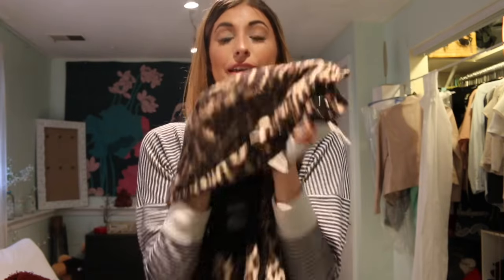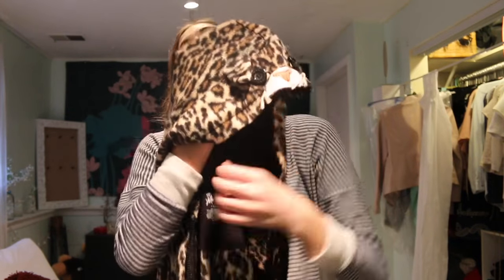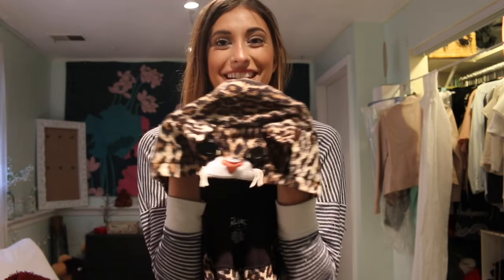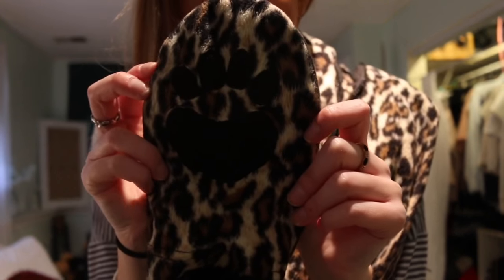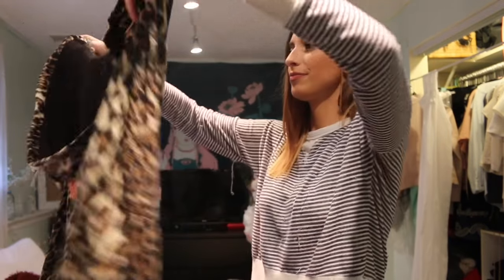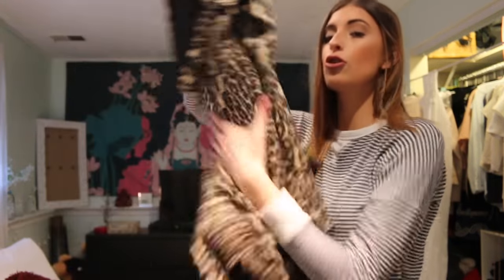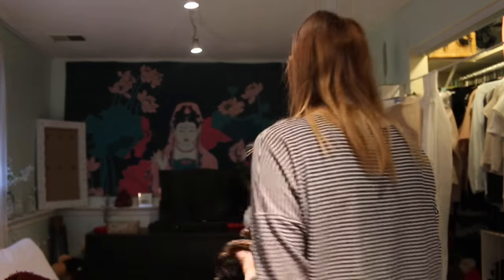Okay, this is one of my fun must-haves. It's a kitty onesie. If you guys have watched any of my videos, I might have mentioned him in a couple, but he was definitely in my last one. He was in my weekend fall fashion, or fall outfits. And I'm obsessed with kitties. And even the hands have paws on them. Look at that. Oh my gosh, I'm obsessed. Got it at Target. It's amazing. And it's super duper warm. I don't know how people actually sleep in these or attempt to.